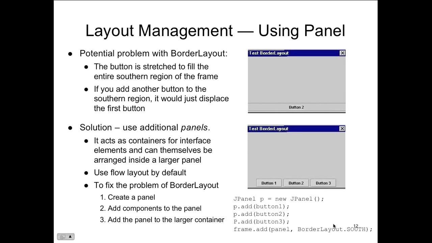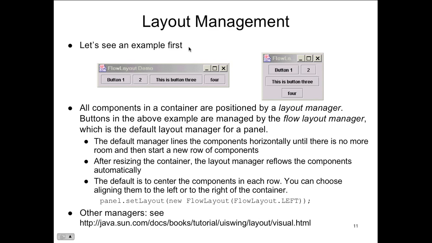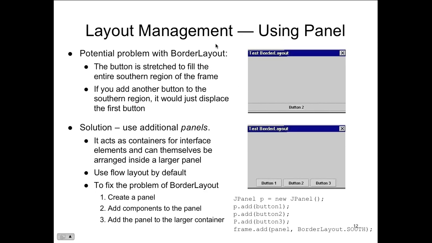Using the panel, there's a potential problem with the border layout. So that was the flow layout. Here's the border layout. The button is stretched. Instead of flowing in a panel, it's kind of descriptive of the title of these layouts. Flow word wraps them one after the other. In a border, it goes border to border. It means use the whole screen.